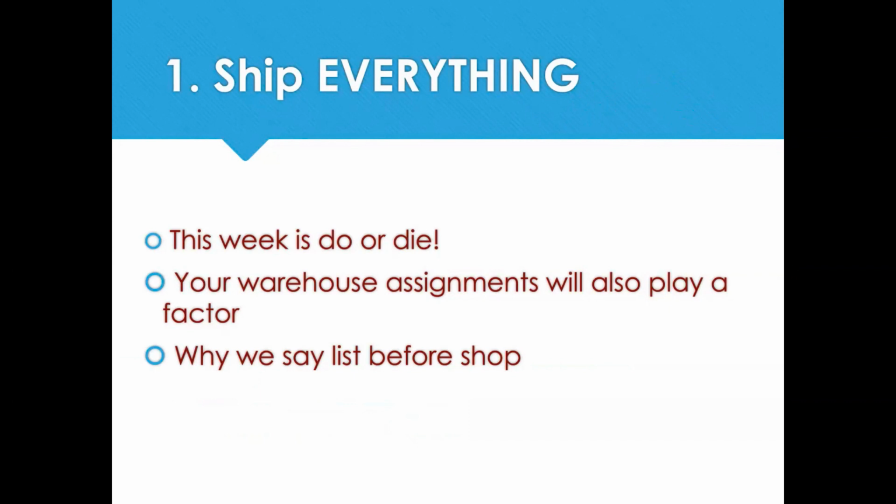So the first thing in making sure that you're ready, as from this point on, it's really about shipping. Making sure that your stuff is at Amazon is going to be vital. One of the pitfalls that I see people do is they get so caught up in the shopping that they put off their shipping. When it comes to if you're going out to shop, you need your stuff to either be the first stuff that's checked in or the last stuff that is standing. So you want to get those items shipped as much as possible.